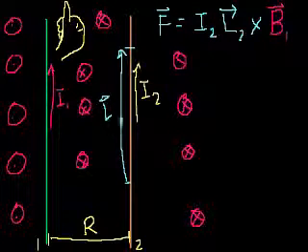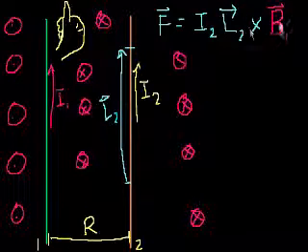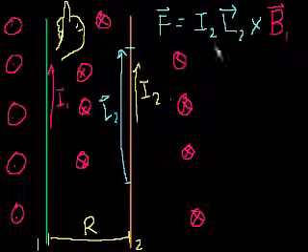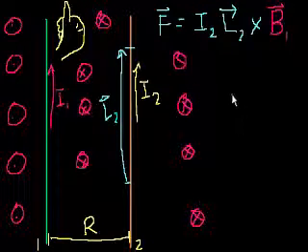I didn't label it L2 on the diagram. What's the direction of L2? Well, it's up. And the direction of B1, the magnetic field created by current 1, is going into the page. So here we just do the standard cross product. Let me see if I can pull this off. Yeah, this is actually an easy one to draw.